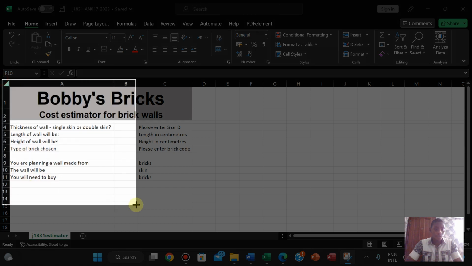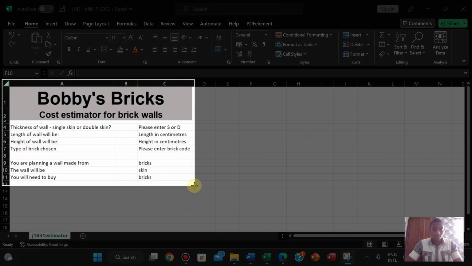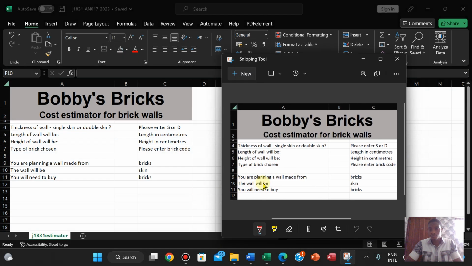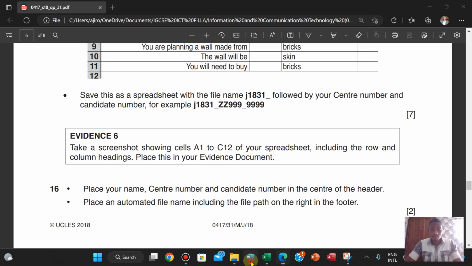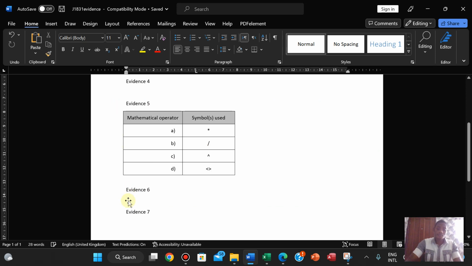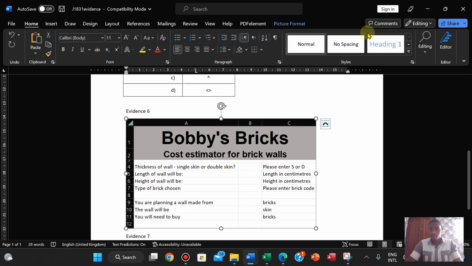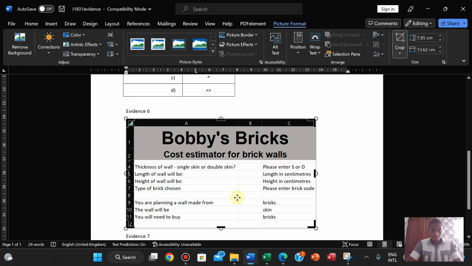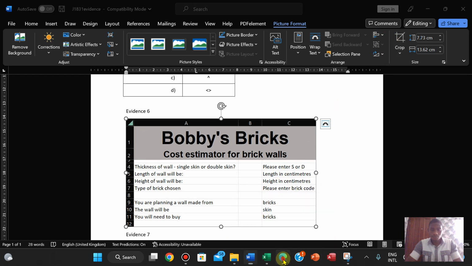We're going to include the row. This will be evidence 6. So A1 to C12.